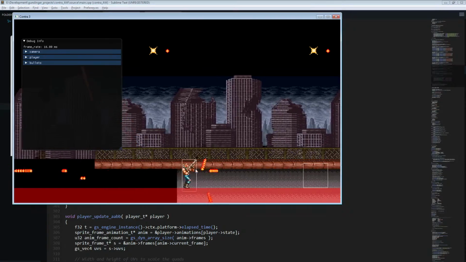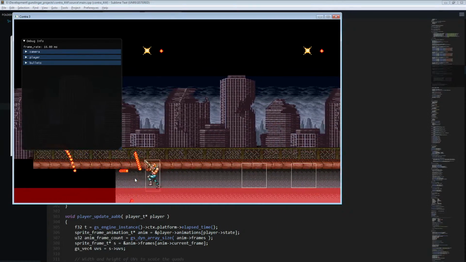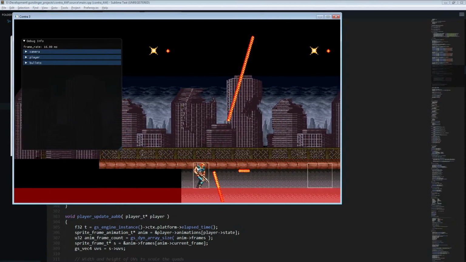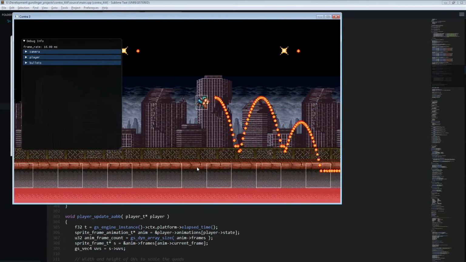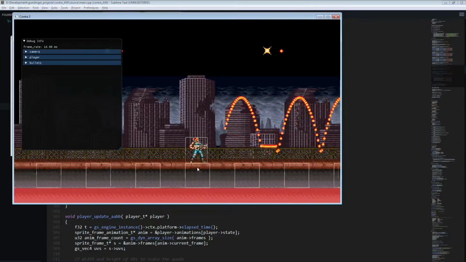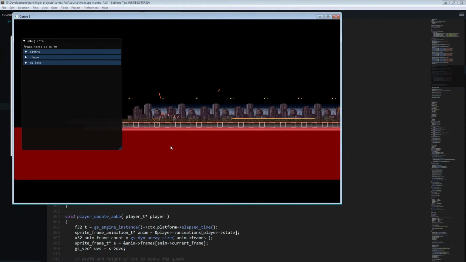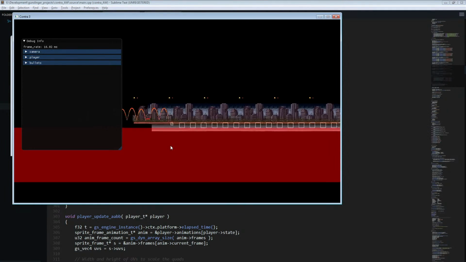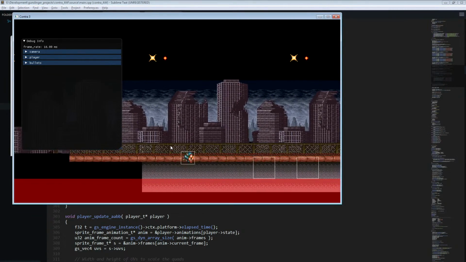That'll be easy enough to do. We could do lifetime for the bullets, but really we don't have to do lifetime. We'll just do if it goes off screen. Then we'll look for that. Cool. Okay. I think it's probably good enough for today.